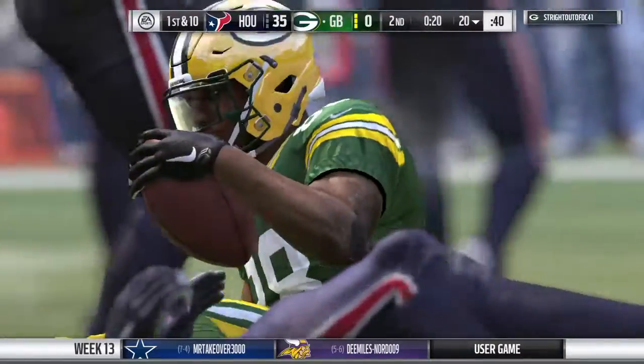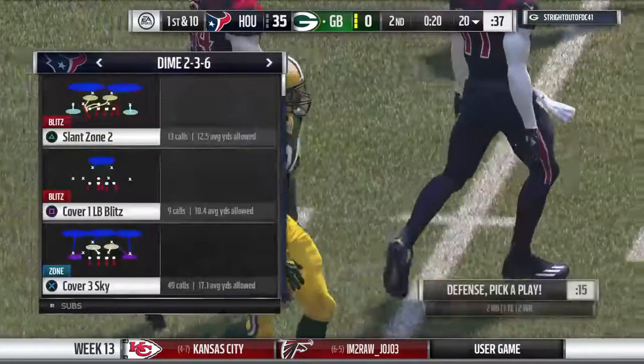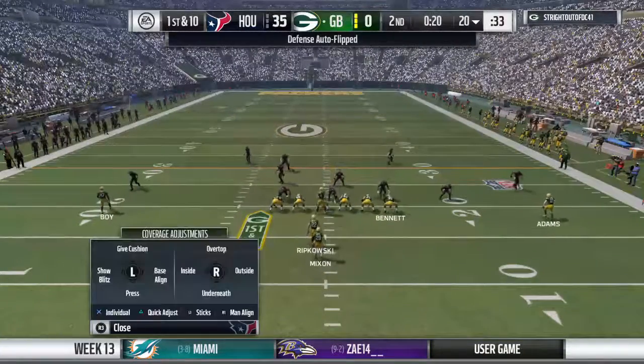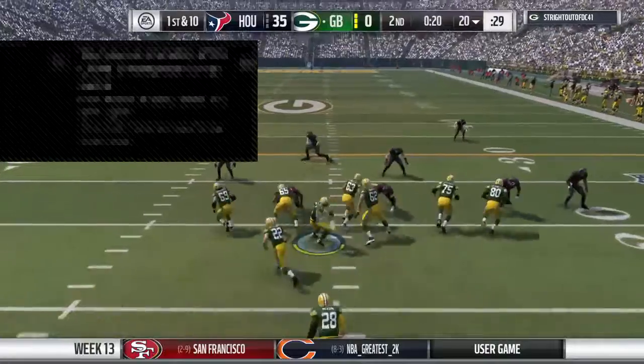Now the Packers get set to go. And the ball backed way up. So thinking with this amount of time on the clock, probably just sit on it, and we'll see these two teams go to the lockers. Yeah, I don't think you want to overthink it in this situation. Either side of the ball. Just go ahead and finish up the half and get on out and talk about it.